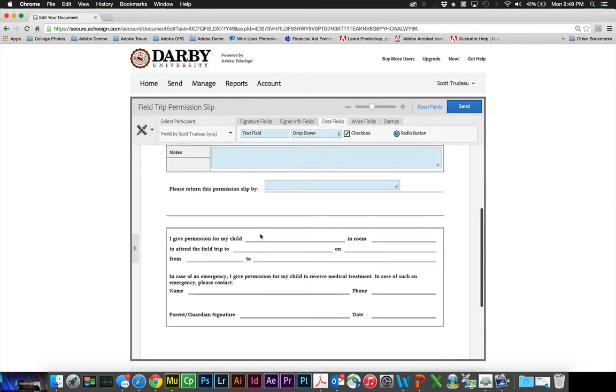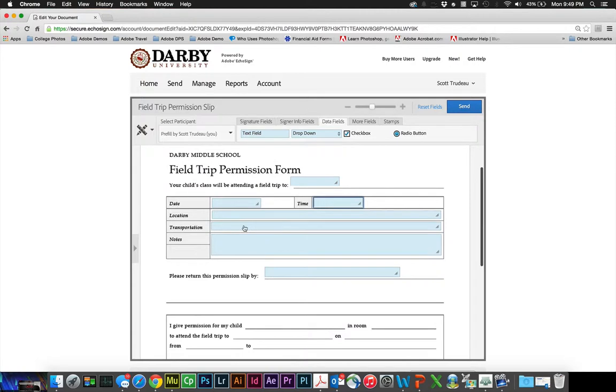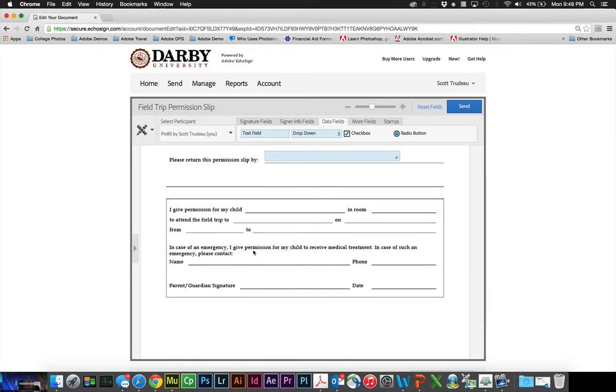So this is almost done. The top part again needs to be pre-filled by the teacher before being sent out, and the bottom section needs to be filled out by the person who it is being emailed to. So then I change the participant, and then I can drag the fields in for the participant. So we're selecting a role-based environment for this permission slip. And we'll say on, this is going well, and then from, and then to. So the parent needs to fill all this out.